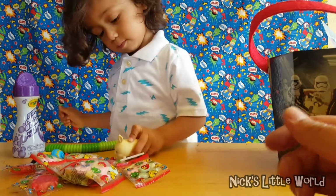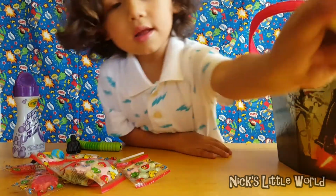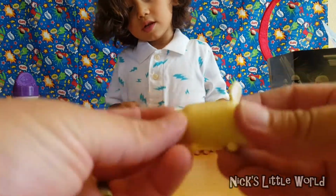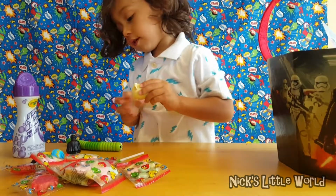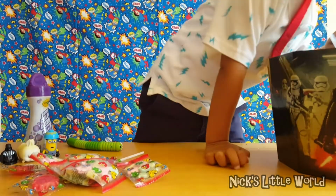No, bunny rabbit, what are you doing? Let me show it. Yeah, show it. Down here. Right here. Can you see? I'll help you. Look how big these are. Wow. Okay, let's put them right next to Darth Vader. What's next?